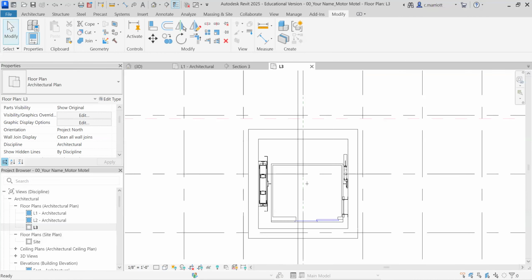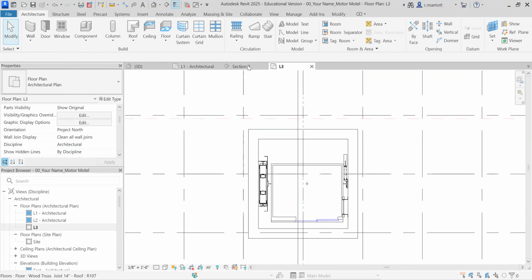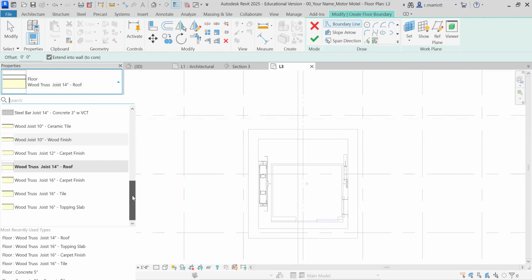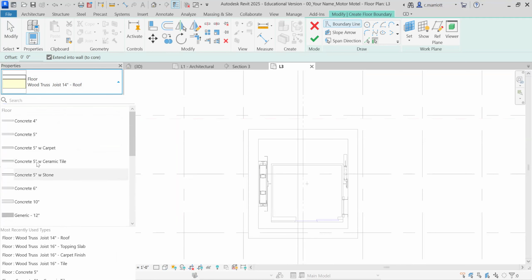So I'm going to go to L3, go to architecture, and again, I will just put a floor in here since it's flat. If I got to a point later where I was doing more detailing of this, I would perhaps be a little bit more particular about which one.